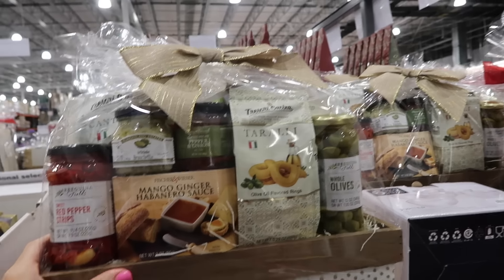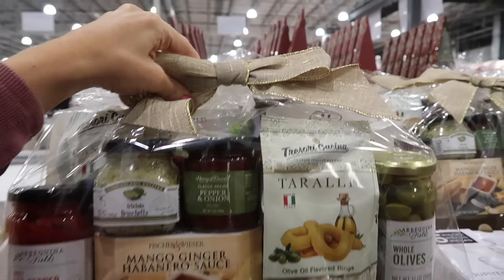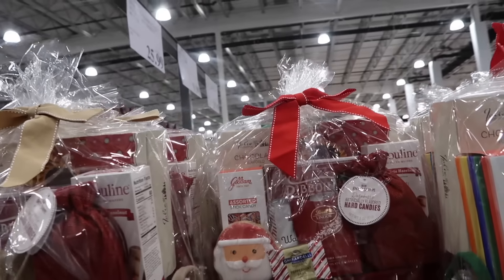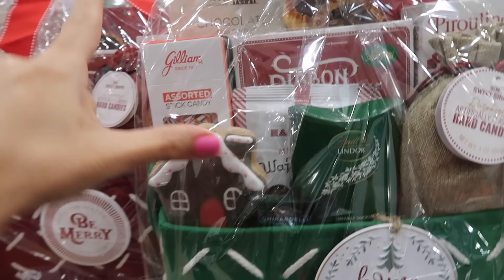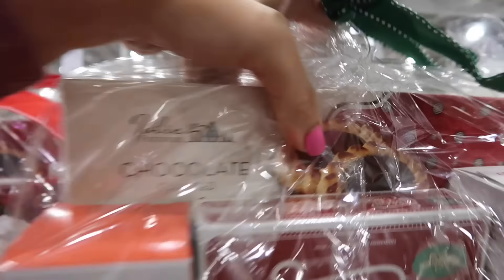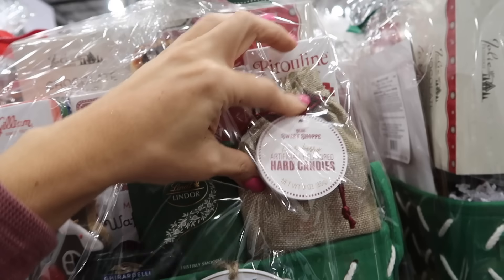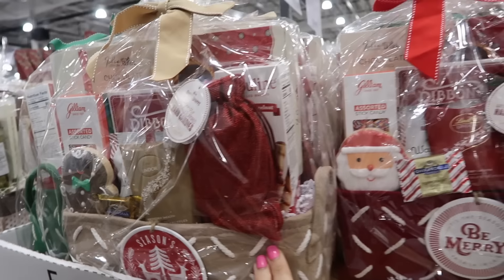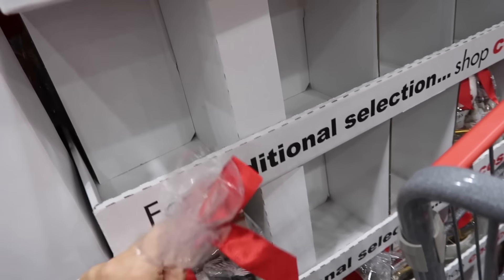A chocolate set from Jen Lena with nine individually wrapped pieces for $21.99. Also a new rustic and refined gift basket for $29.99 from Fisher and Wiser. Another new gift basket from Design Pack with a felt basket, cookies, stick candy, chocolate-covered items, ribbon, and blended chocolate — also in a red option and candy cane version — for $25.99.